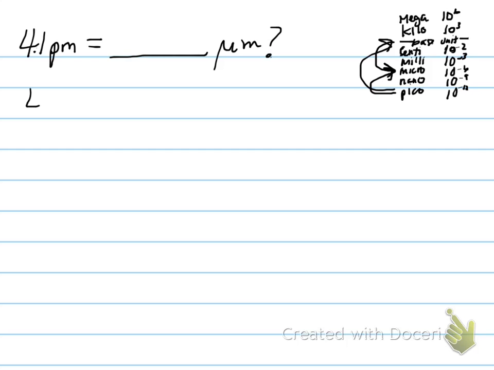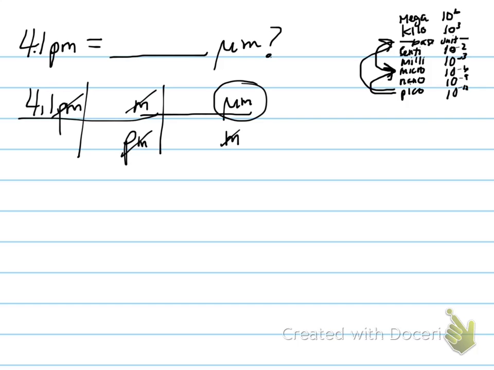Again, we start with our given, 4.1 picometers. We want to make sure that our units in the next box on the bottom will cancel. So we're going to use picometers again. If we're going through base unit, this is going to be the relationship between meters and picometers. And our final box will relate meters to micrometers. Picometers cancels, meters cancels, we end up in micrometers. That's where we want to be.